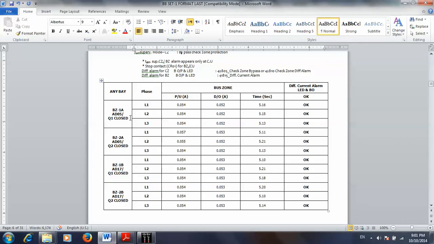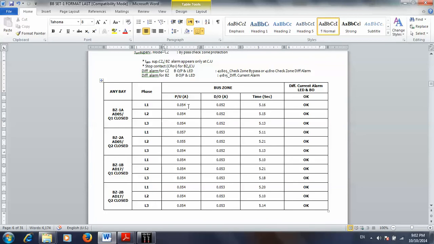Then we'll go back here for bus bar zone or bus zone 1A, bus zone 2A, bus zone 1B, and bus zone 2B. We'll choose any bay unit, for example here AD05 and here AD17. Any bay unit is okay for me, and then I will inject on AD05 on only red phase. I will increase the current gradually and wait for 1 second.